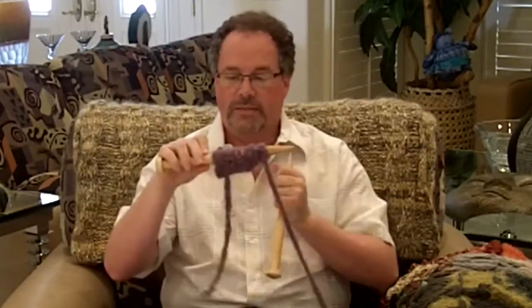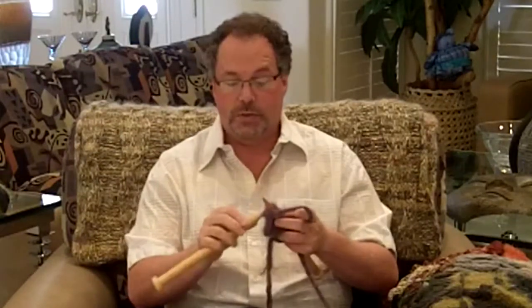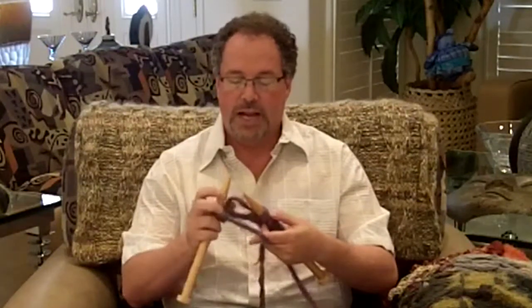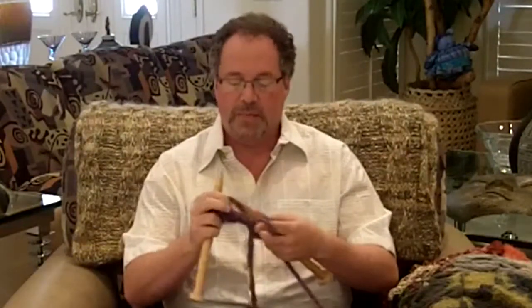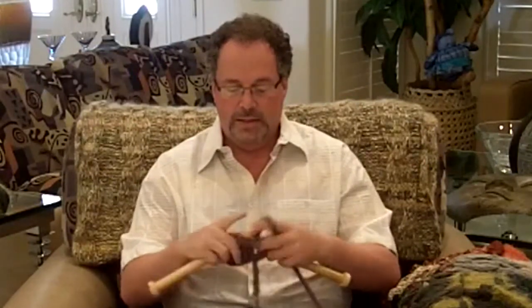That's knitting Orbit. When you come back, you want to make sure that you get rid of those yarn overs. If you don't, you've added stitches, and we don't want extra stitches, we just want long, easy stitches. So now I'm going to knit one, and we're just going to take that yarn over and drop it off the needle. Don't panic, it's not going to go anywhere. Knit my next stitch, and pop the next yarn over off. Knit one, drop one, knit one, drop one, knit one.